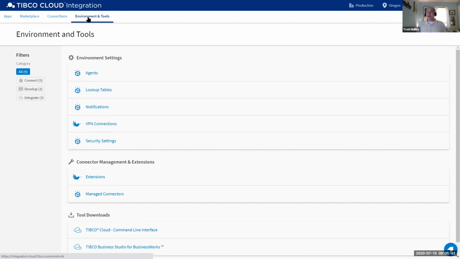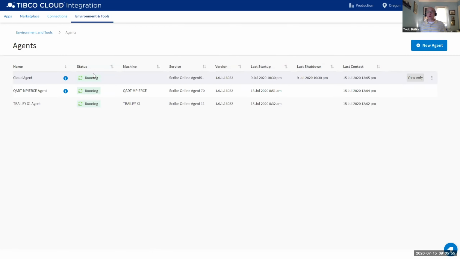Since we're focused on Connect, I'm going to go over to the agents, which is specific to Connect, and you can tell this by this trademark here, which is for Connect, and you can see this throughout the application as well. So agents are actually what run Connect apps. An agent can be either in TIBCO Cloud, so we'll manage it for you, you've got nothing to worry about, or you might have a database that you're trying to connect to on-premise.